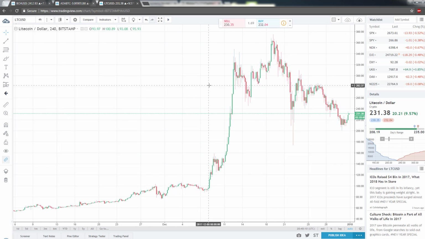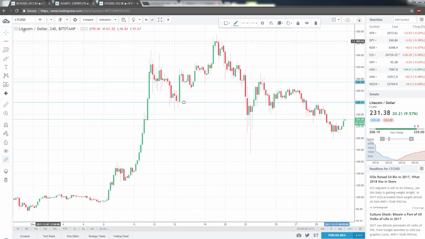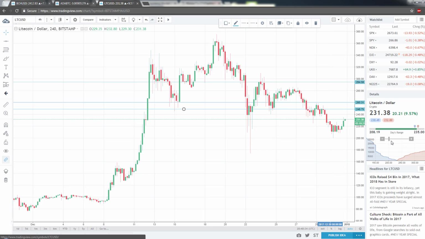Cool. Support resistance lines. Horizontal line. Bam. My eyes are just attracted to these things. As I look on the chart, I see them. This is one. This is actually another, right here. Cool. And of course, everybody congregating around this point right here.